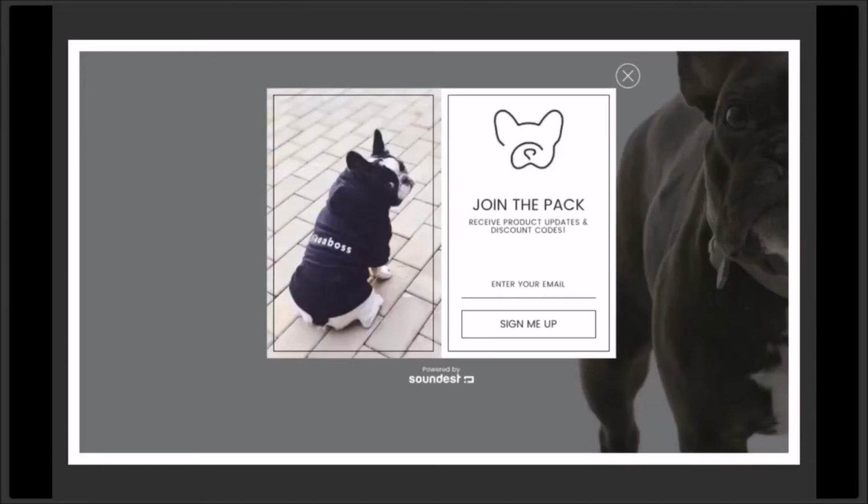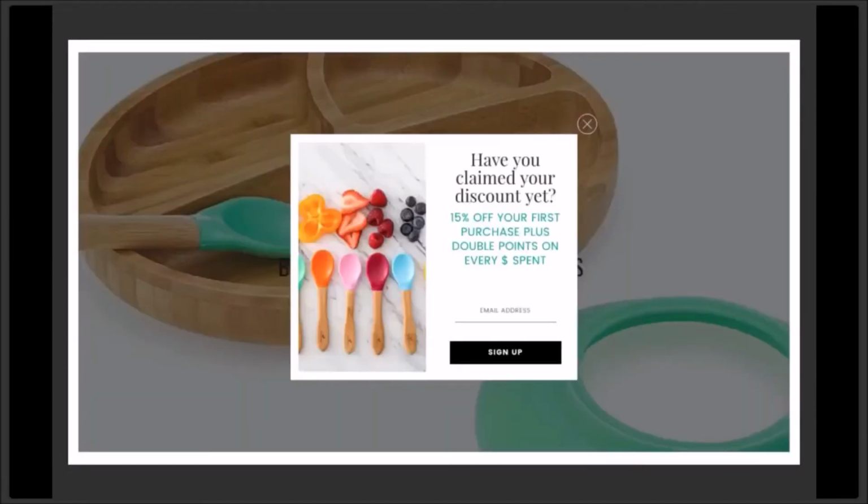This example is even a bit better. It says, okay, have you claimed your discount yet? We have 15% off, just a very direct offer: if you want to get 15% off, leave your email address and we will send you a discount. So it's really like an immediate call to action. If you're visiting our store, here is a discount for you, which you can use immediately just after exchanging it for an email address.